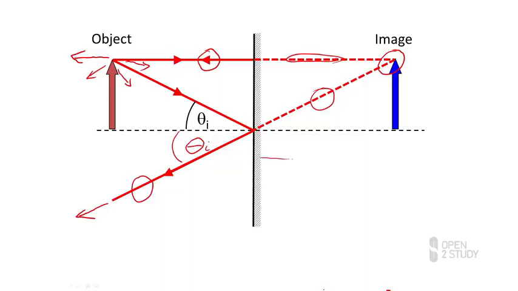Again, this is consistent with what we know. We look in a mirror and we see an image of ourselves in there. And it looks pretty much the same as us. There's a couple of things you can tell from this diagram. One of them is the image is behind the mirror, the same distance as the object was in front of the mirror. And that's true too. You know if you're standing a long way from a mirror, your image is a long way behind the mirror surface. As you get closer to the mirror, your image also gets closer to the mirror. And that's indicated in this diagram.